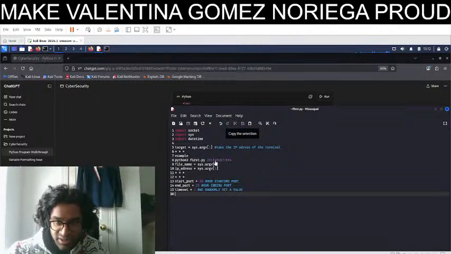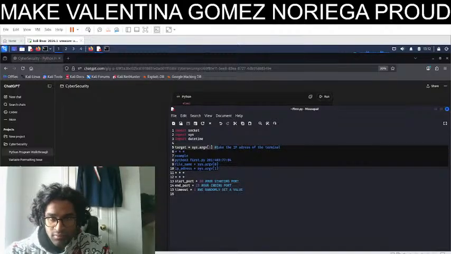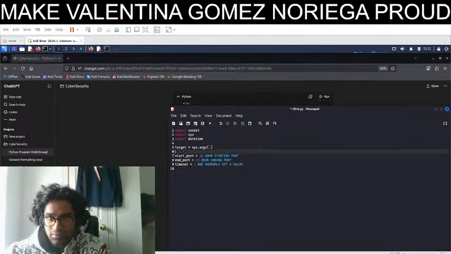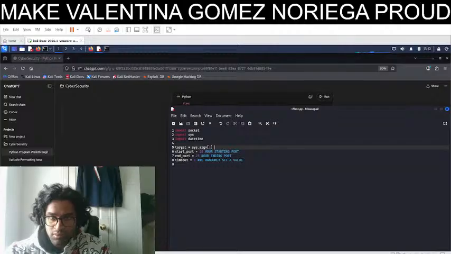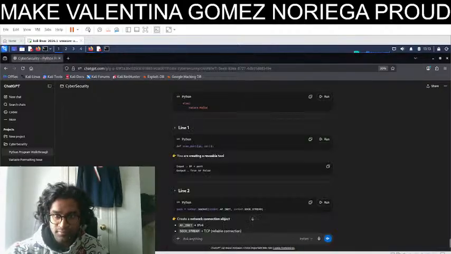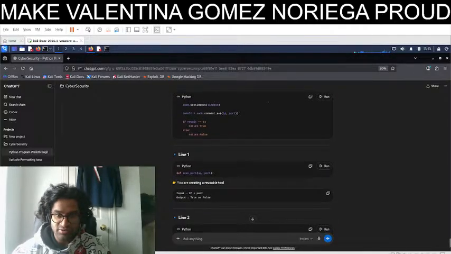Yes, I know I'm changing that. Define scan port IP and port. Sock will be socket. Okay, we need to scan the ports.